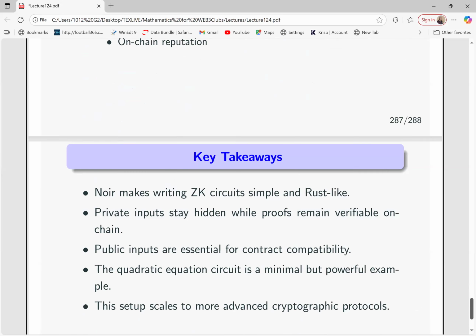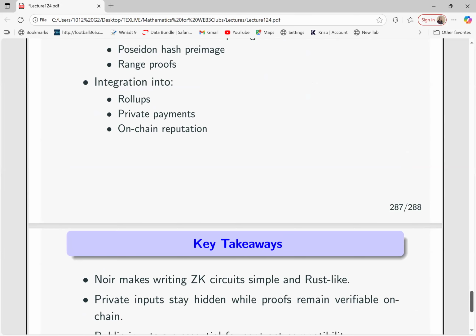Or you can integrate the same knowledge into rollups, private payments, and on-chain reputation.